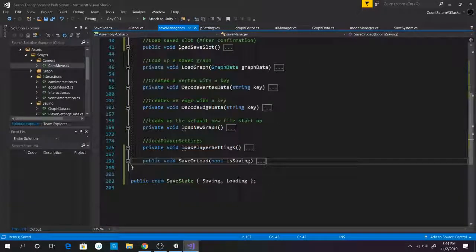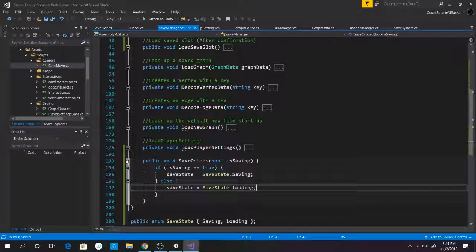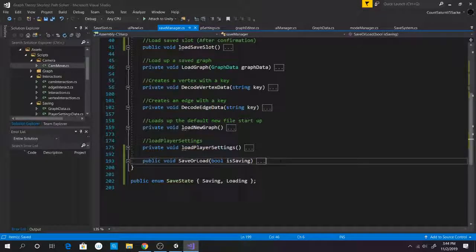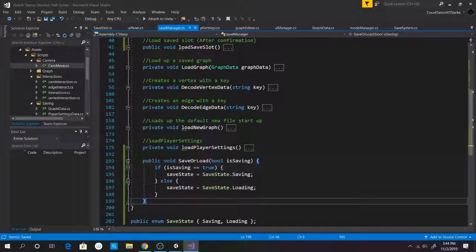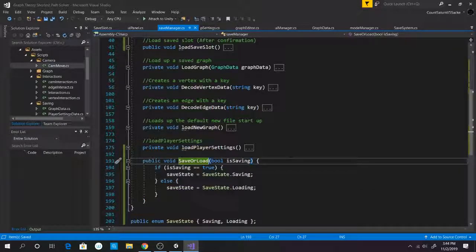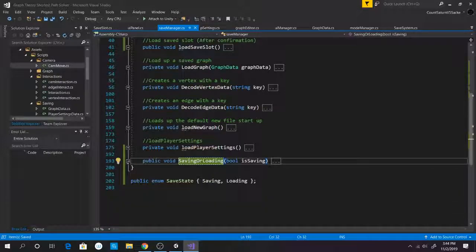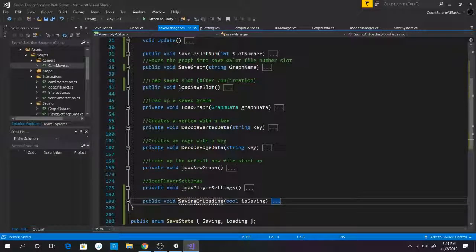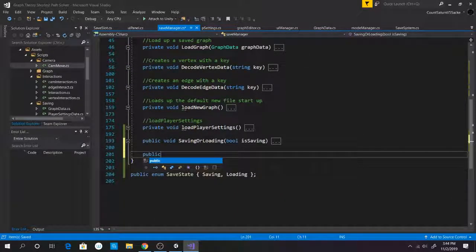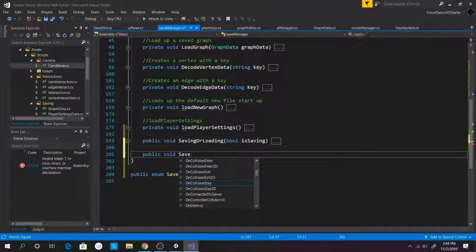Okay, now with that, the last thing I need to do is a public void save file.